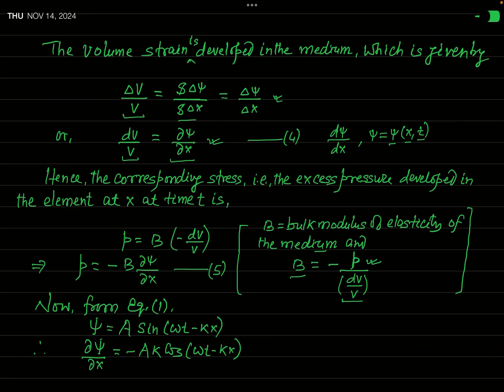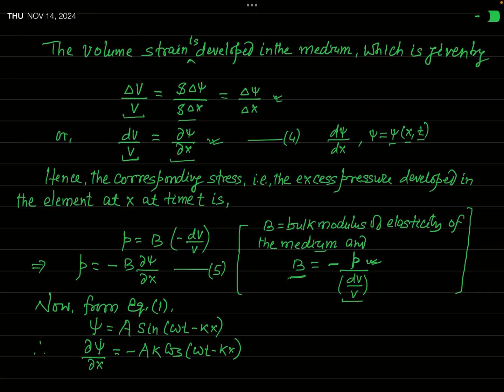And we put here a minus sign. I have already talked about why we put it, because whenever pressure increases, volume decreases. So corresponding to a positive value of P, dV will definitely have a negative value. So this minus sign simply indicates that with an increase in pressure, there is a decrease in volume. So we always put a minus sign in the definition of this bulk modulus.